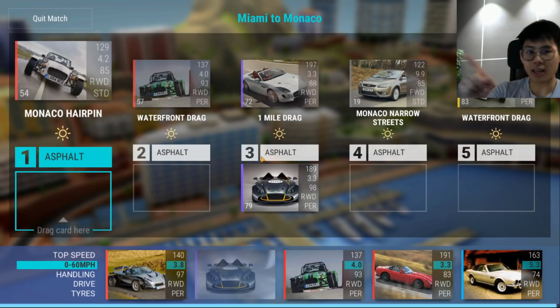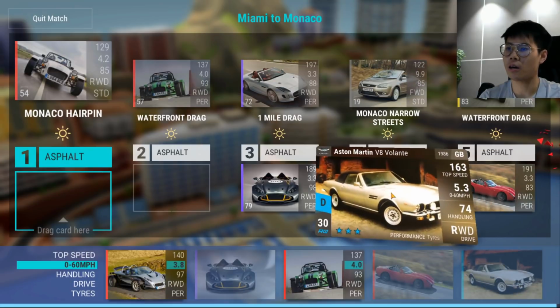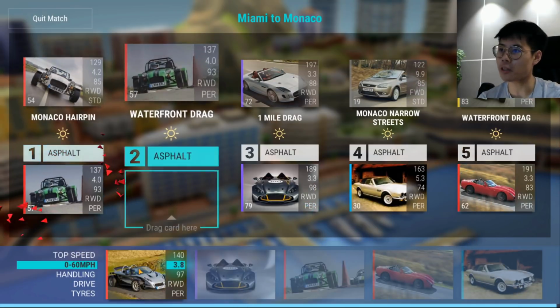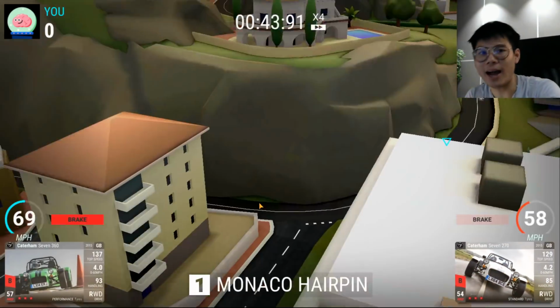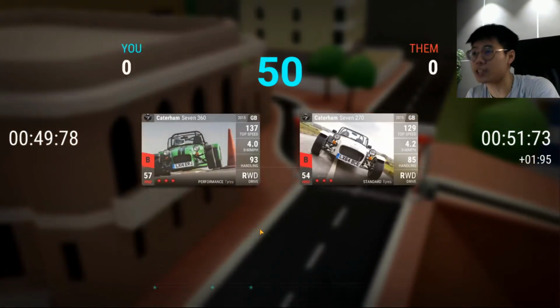Actually, I think I'm going to lose this. I might have shot myself in the foot here. Genuinely, I might have shot myself in the foot here. This Vantage needs to win. Hopefully it does, because there's a huge handling difference. But yeah, I think the CC100, I think it's actually going to lose.